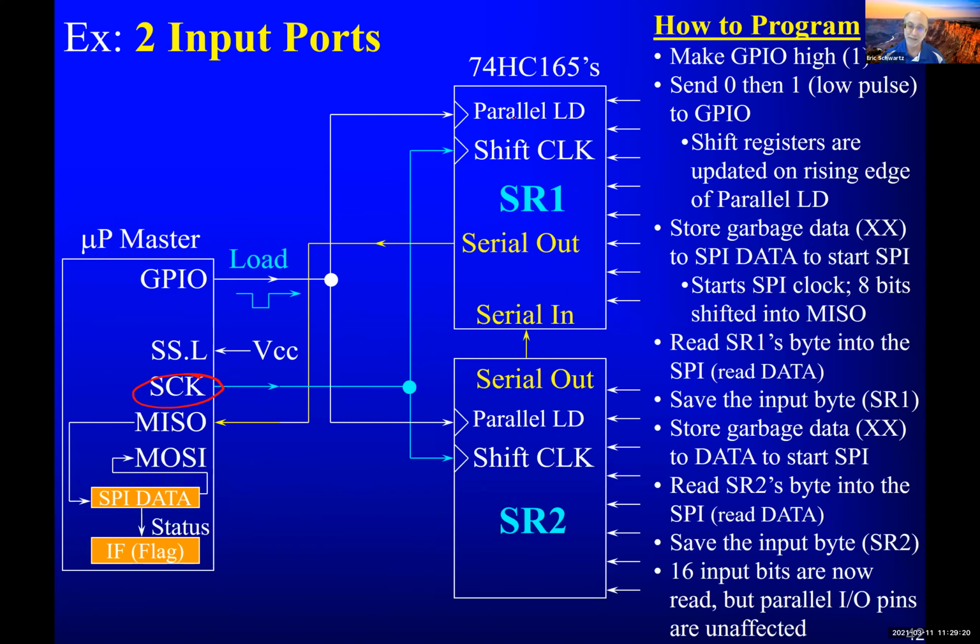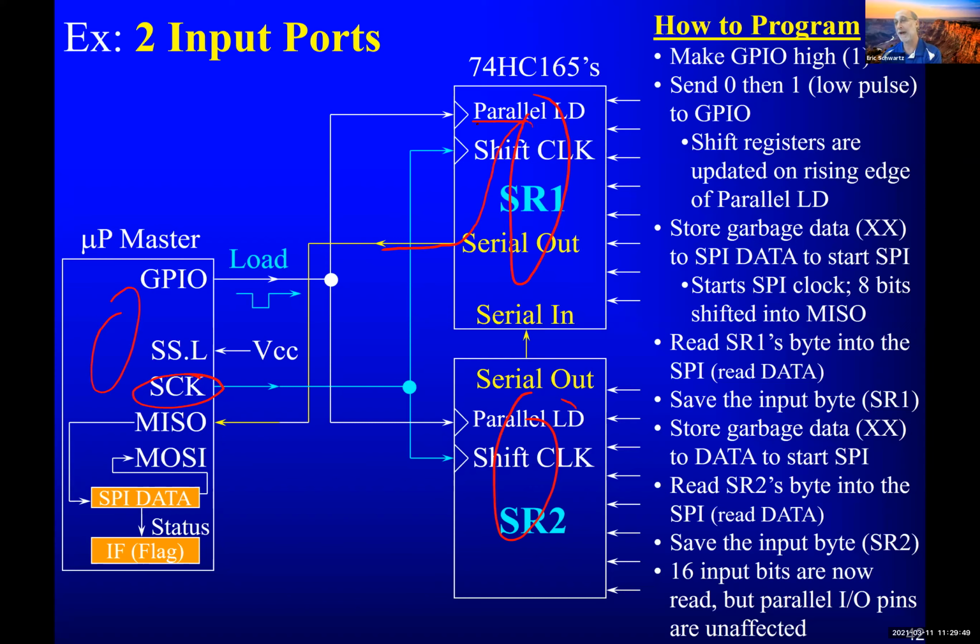When the clock starts happening, first thing that's going to happen is one of the bits in this is going to go out. And then when that happens, one of the bits here is going to be shifted here to take its place. And so this is going to happen 8 times. At the end of those 8 cycles, all the bits that were originally here are now inside the processor. And all the bits that were originally here are inside shift register 1.